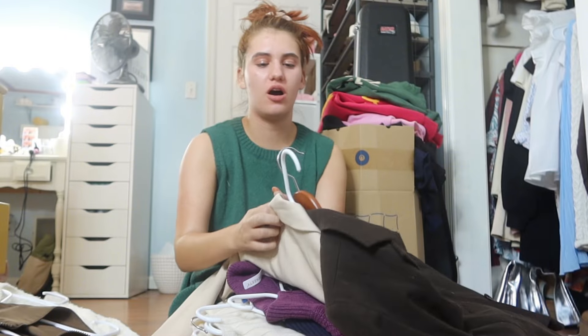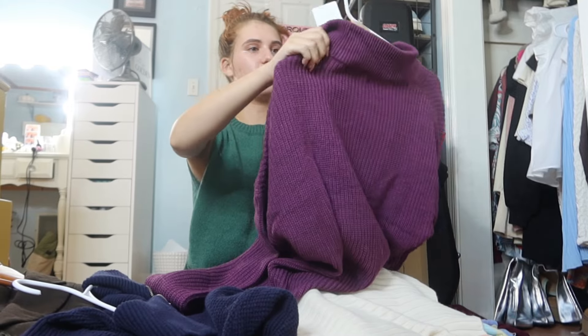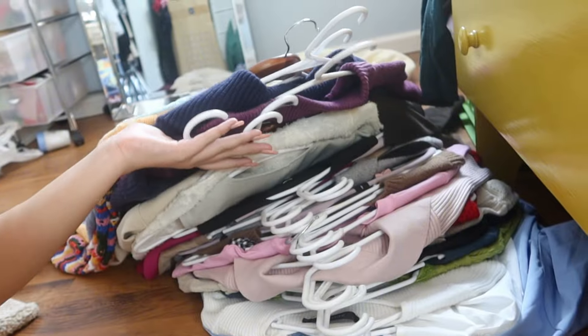Now, once again, we're going to narrow down. I feel pretty confident about the blazers, so let's just give those an automatic yes. These are like the same thing in different colors, but do I care? These are a must. That was pretty successful, if I do say so myself. Here's what it's looking like — all the hanging clothes that'll be in my closet at school. We still have to do pants and t-shirts, skirts and shorts.